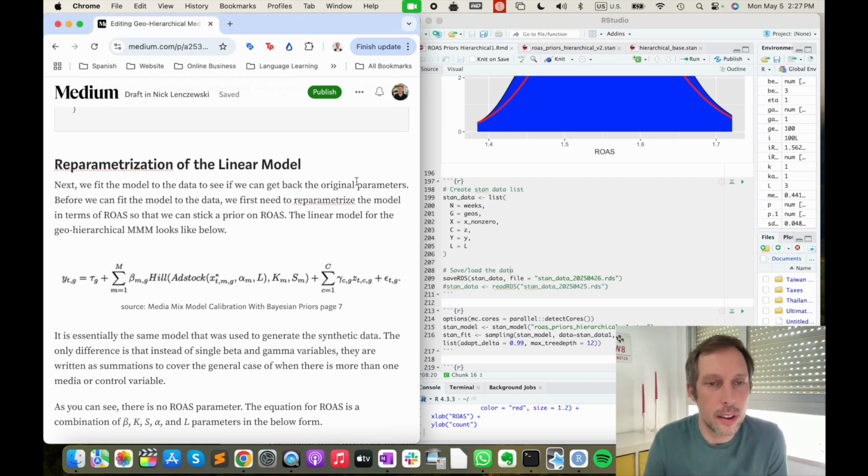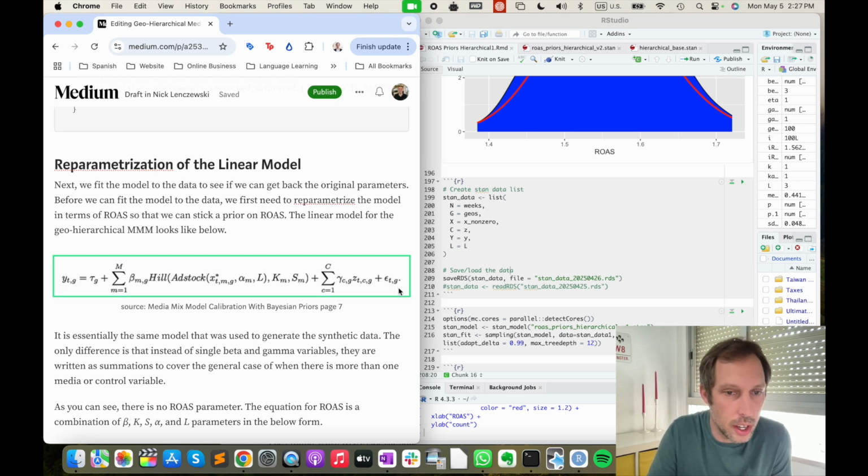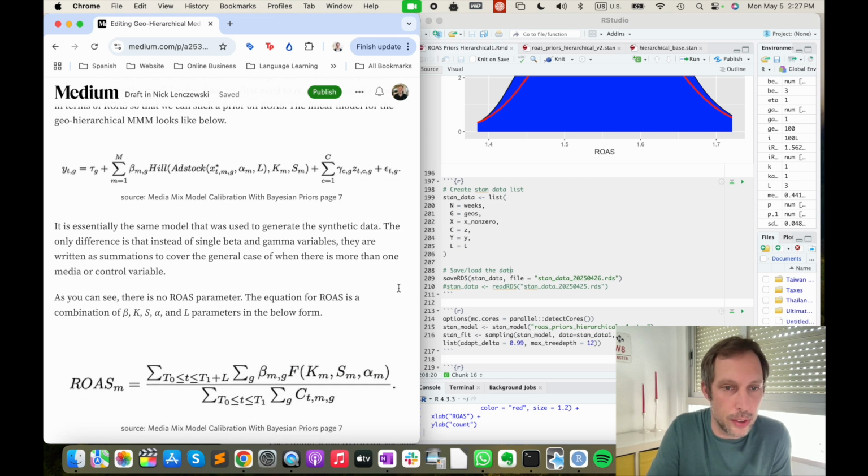Before we can fit the model, we need to reparameterize the linear model equation in terms of ROAS. So right here we have the linear model, but it's still in the form without a ROAS term. What we need is to replace this beta term with something that uses ROAS.